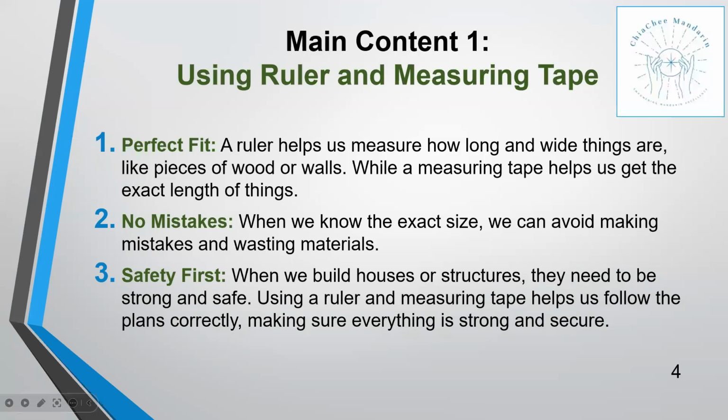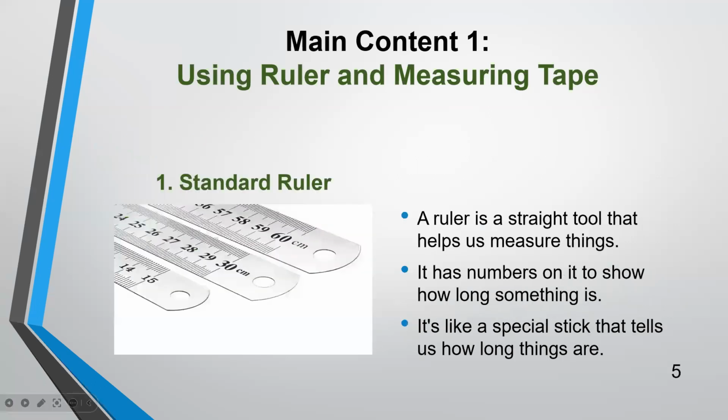When we build houses or structures, these structures need to be strong and safe. So by beginning to use the ruler and measuring tape, I believe it will help us to follow the plan correctly from the very beginning and make sure everything is strong and secure. With this, we will begin with the ruler.